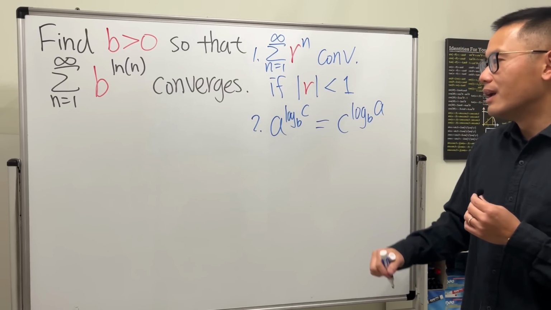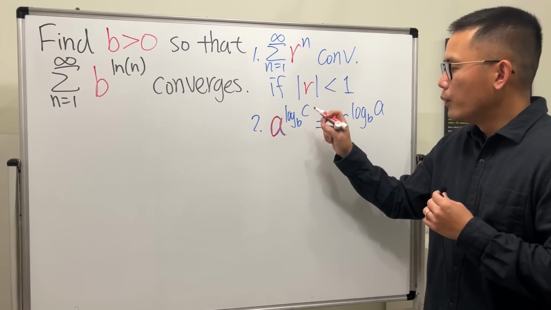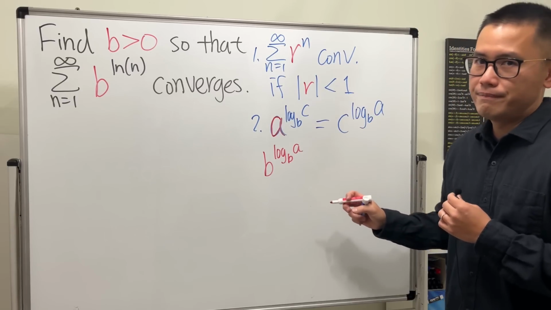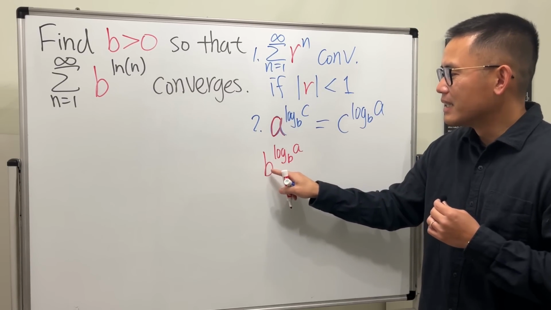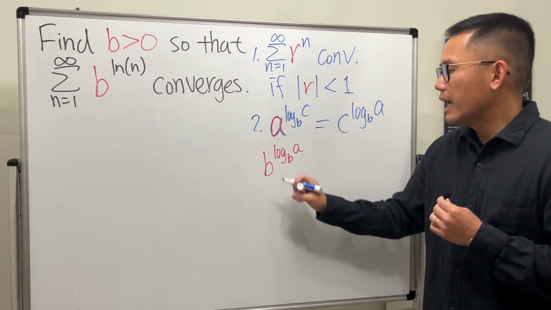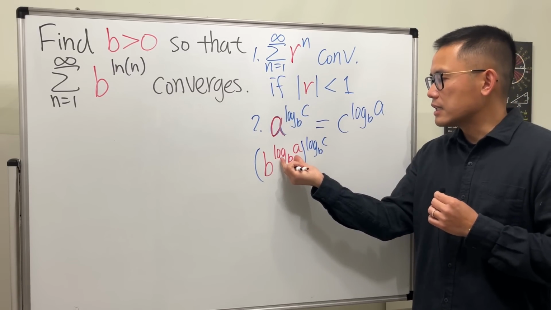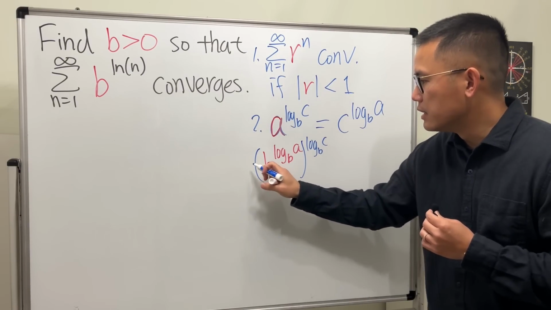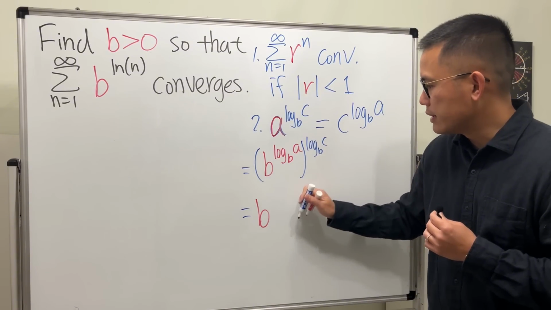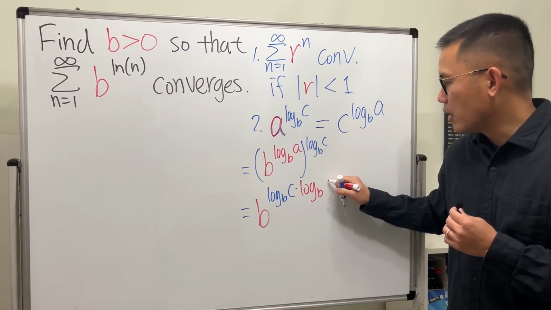Why is this true? Well, let me just show you guys this real quick. The idea is that for the a, we can actually write this as b raised to the power of log base b of a. It's true because this and that can cancel, because they have the same base b. So we still get the a back. And then if you take this raised to the log base b of c, now this is an exponent, so we can multiply the exponents. So this is equal to b raised to, let me write this down first, log base b of c times log base b of a.